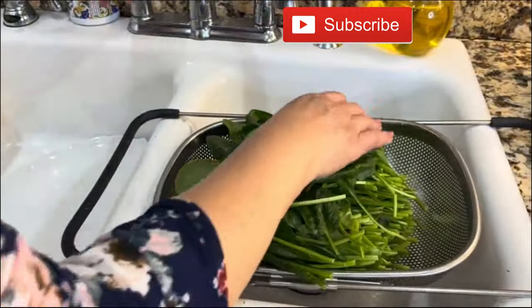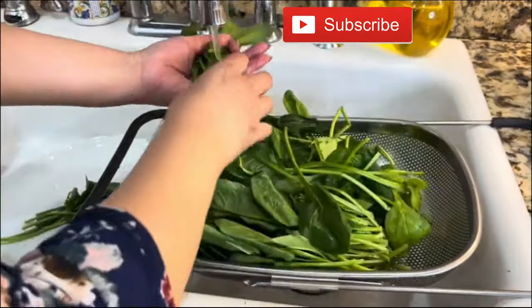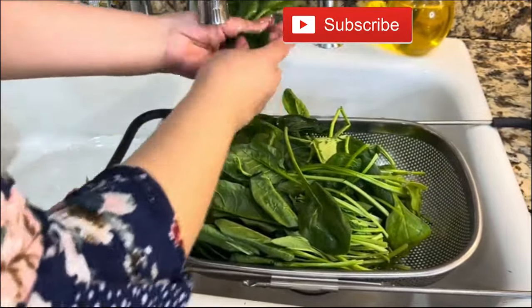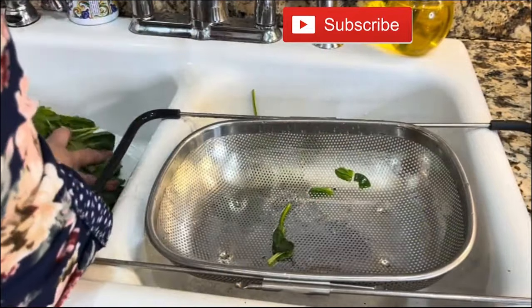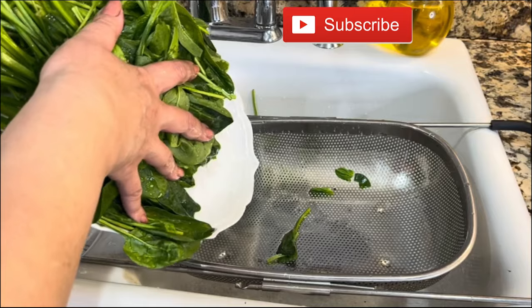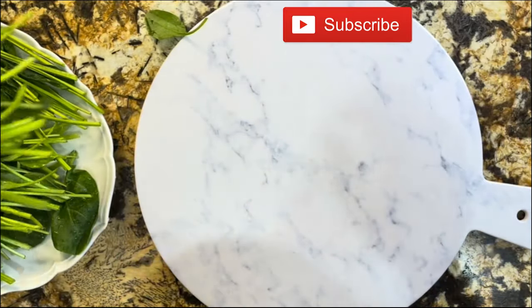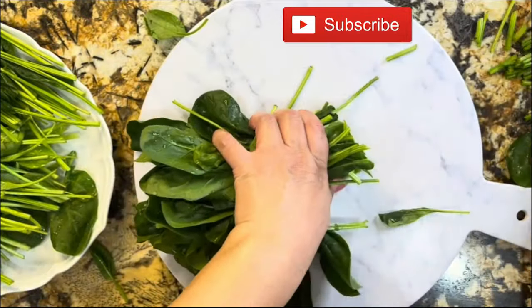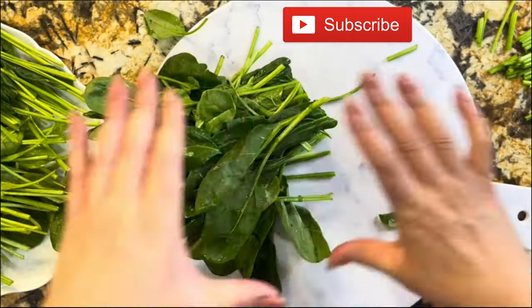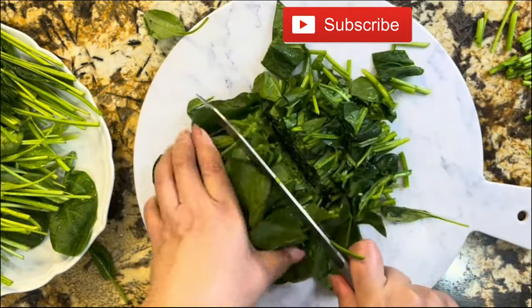I'm gonna start by rinsing my spinach under running water. I am gonna make sure that I rinse them really well, and when this is done, remove the excess water. And now let me show you. I am only going to remove the little edges and then just chop them just like that.